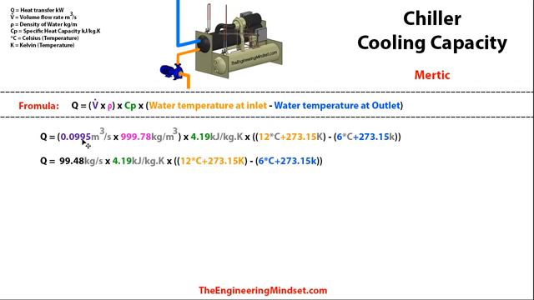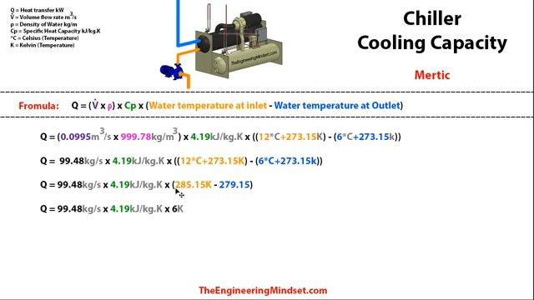So first of all, we'll multiply the figures in these brackets together to give us our 99.48 kilograms per second. So every second, 99.48 kilograms of water are entering the evaporator. Next, we'll add these together so that we can work out our Kelvin values. So we got 12 plus 273.15 is 285.15 kelvins, and then 6 degrees Celsius plus 273.15 Kelvin gives us 279.15. I missed the K off there, that should be Kelvin as well.